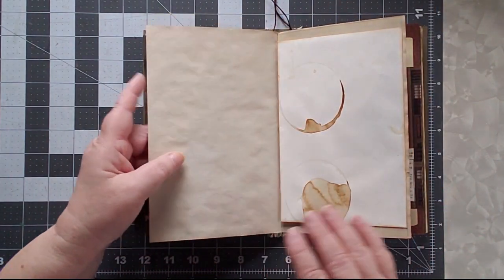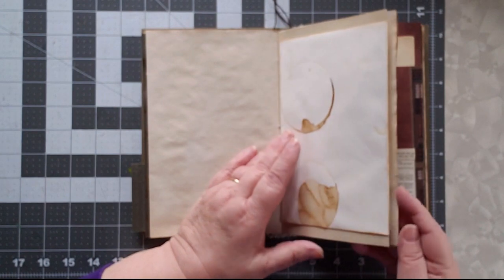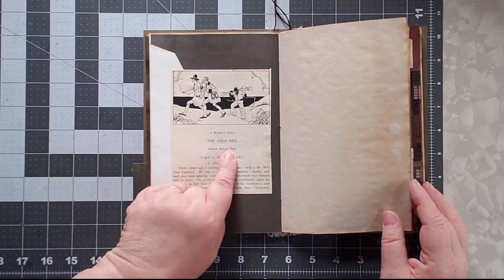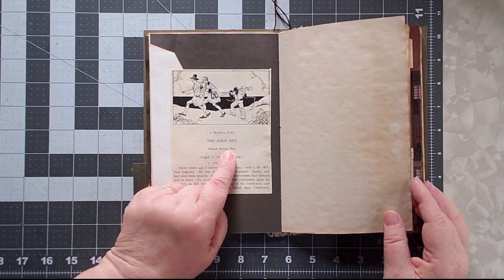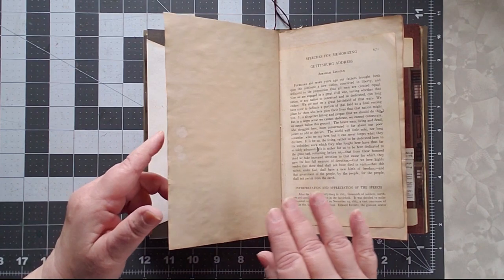I have a flip here to write things, and an entire envelope that I haven't filled with anything yet — I don't know what I might put in there. Then there's The Gold Bug by Edgar Allan Poe. He and I share a birthday, so of course I'm going to have something by Poe in there.